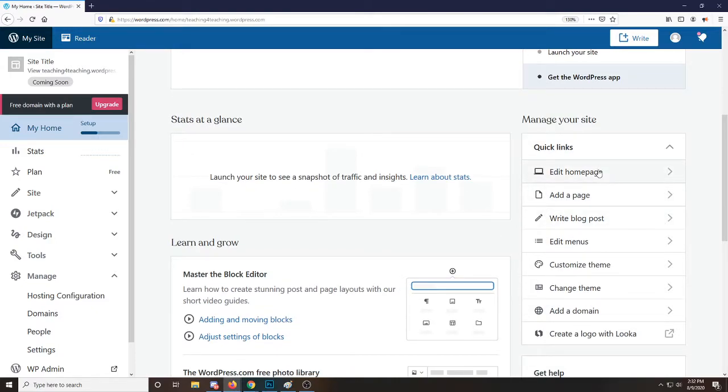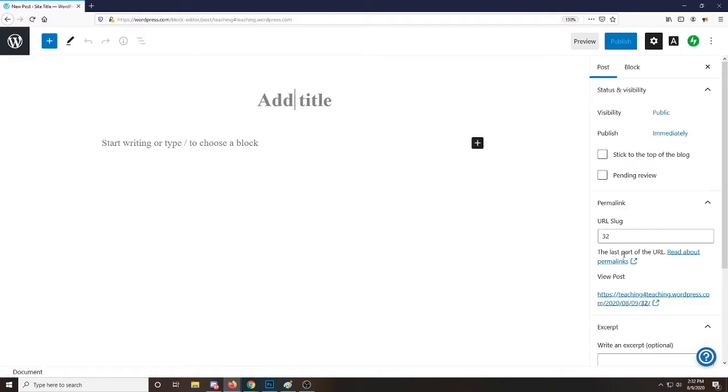Down here you can edit particular pages. I can add pages. When we're writing our blog post, this is where you'll be doing it. So hit this arrow right here, write a blog post. Okay, you'll add a title. Make sure that you're following the rubric that I provide to you. Remember, it's very important that you write with the best grammar, you make the most professional looking websites, because this is going to be visible to the public.